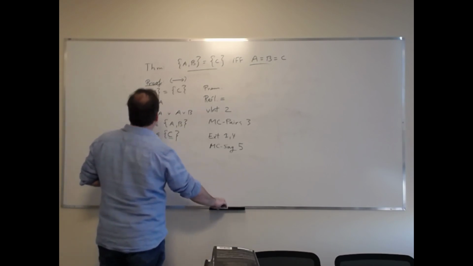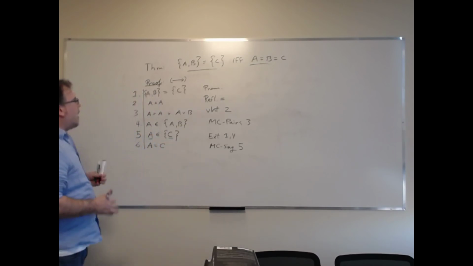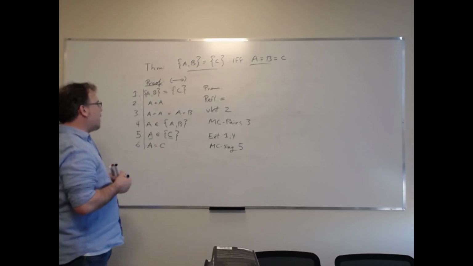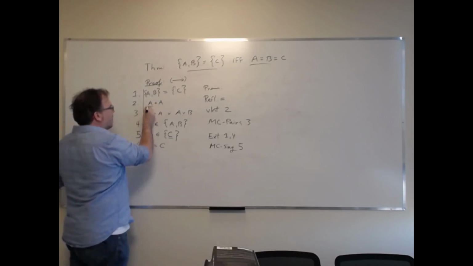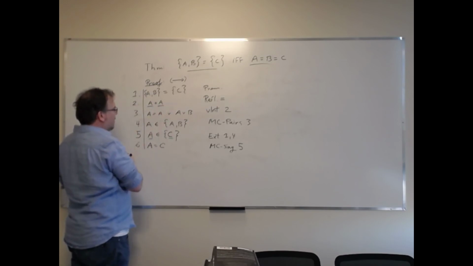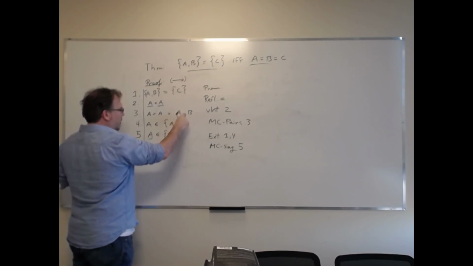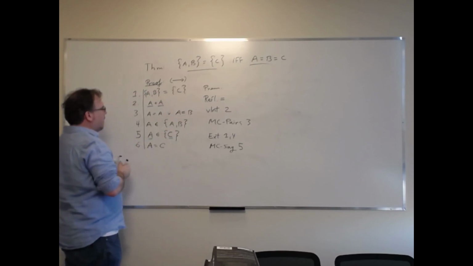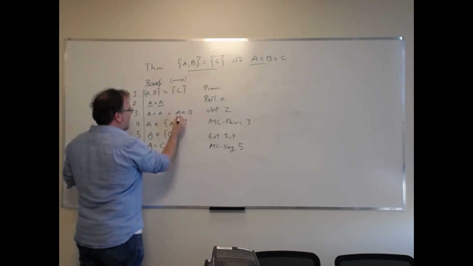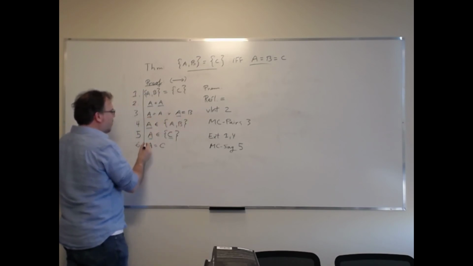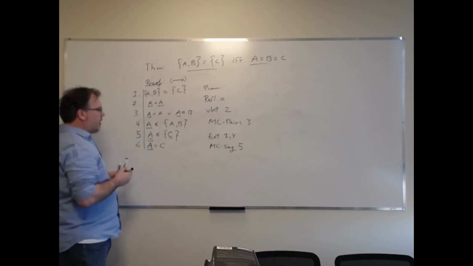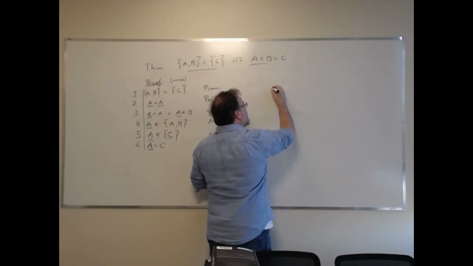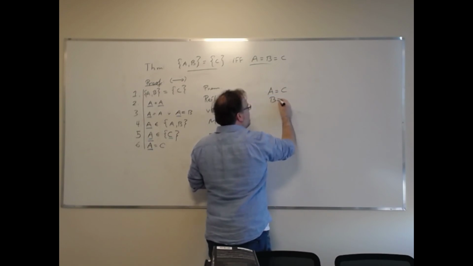All right, not so bad, I hope. Now, we've proved A equals C. We might also want to prove B equals C. Now, seriously, you just replace A here by B. Sorry, that's not a disjunction. That should be an equal sign. Sorry. Okay. Now you replace that A here by B, that A by B, that A by B, that A by B, and you get the conclusion that B equals C. So you're going to have A equals C, and you're going to have B equals C.